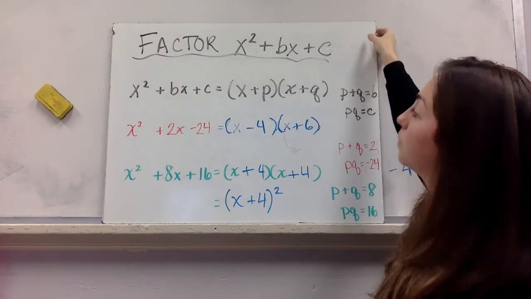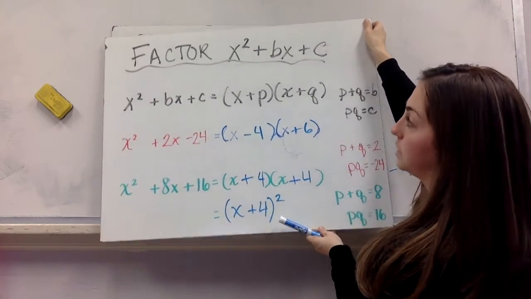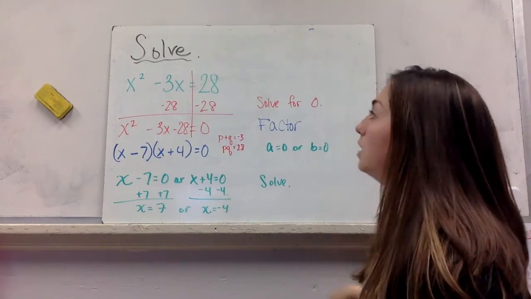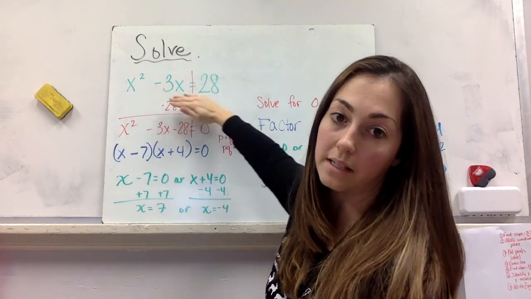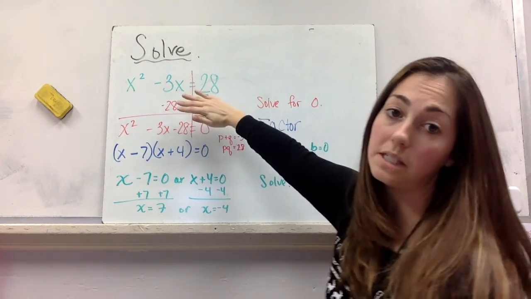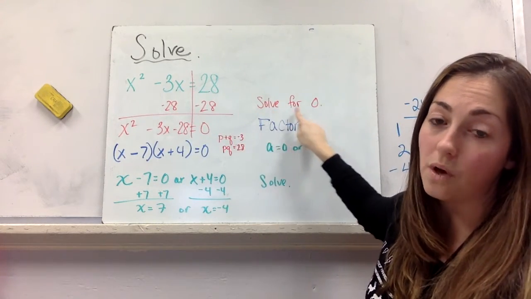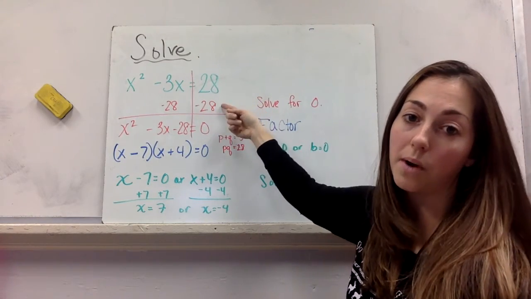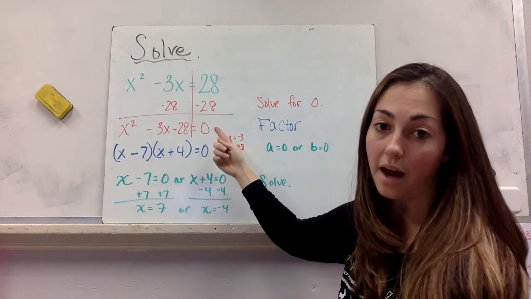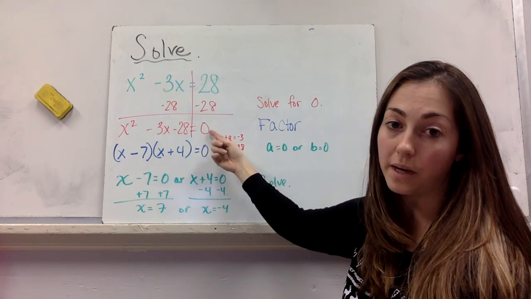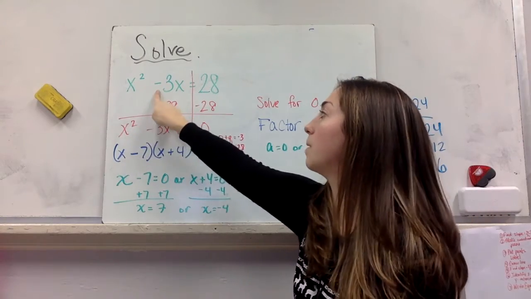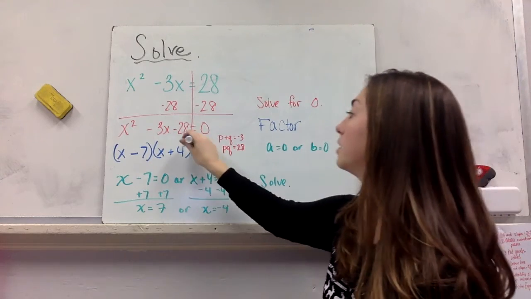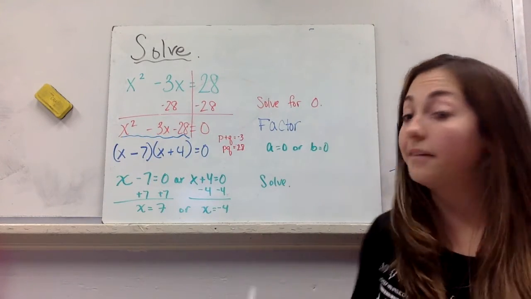Okay, well, not only are we going to have to factor using these steps, but we're going to also have to solve. So say you have x squared minus 3x equals 28. Well, in order for us to solve like we've done before, you have to solve for 0, meaning have it equal 0. So how do I get this side to equal 0? I subtract 28 from both sides, and I get 0. 28 minus 28 is 0, and on the other side, x squared minus 3x minus 28. Then I'm in this trinomial form here. I've got to factor.